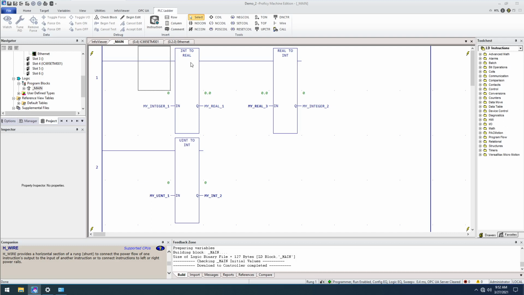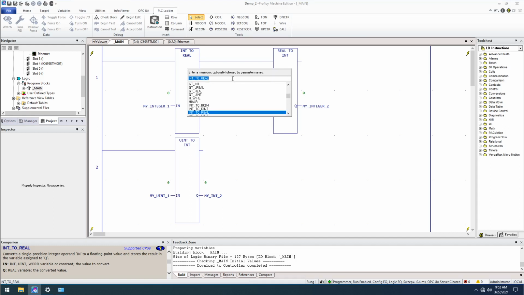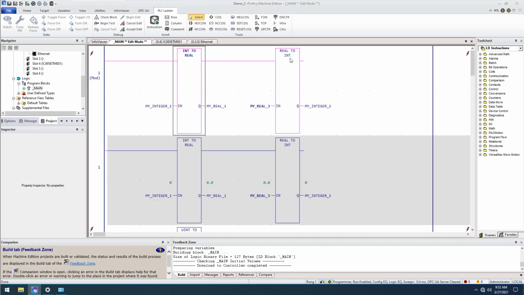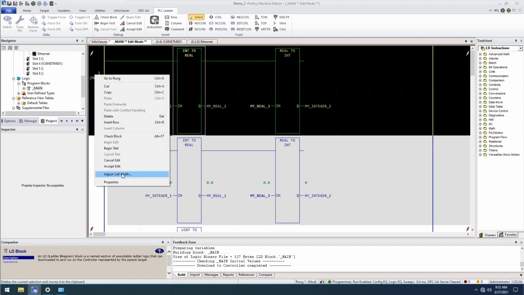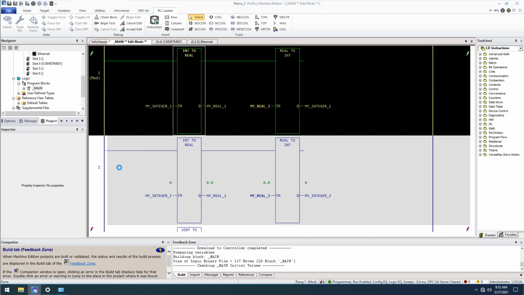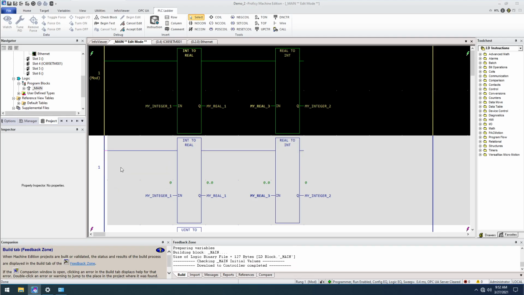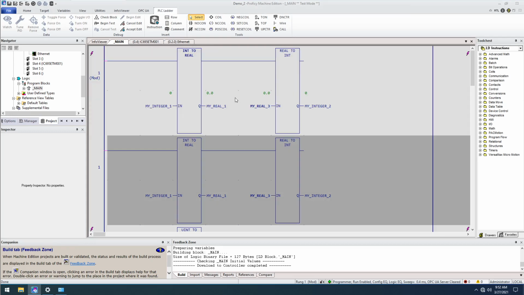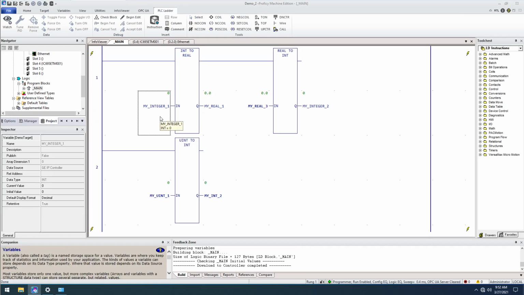And all I've done basically is create the instruction, and I can just replace it and show you it's INT_TO_REAL. So INT_TO_REAL, that's basically the instruction. And then real to int is REAL_TO_INT, and then uint to int is just UINT_TO_INT. And what I've done is I've just created a few basic variables, like an integer, my real 1, my real 3, my integer 2, and so forth. So let's just start off with the integer to real conversion.